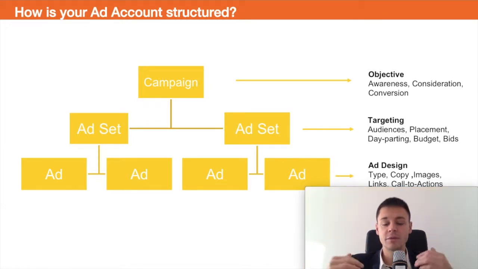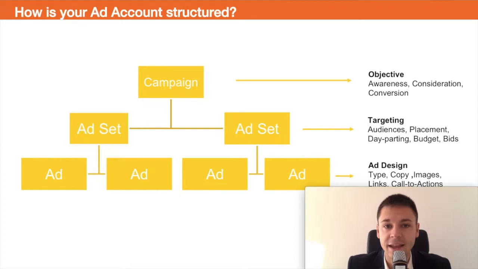And then we're going to the lowest part of this hierarchy, which is the ad level. And of course, at one point of time, you have to define which kind of copy, which kind of image, what ad type are you going to show to your audience. And you also define the call to action buttons. Think about it. When have you seen the last time a Facebook ad or an Instagram ad? There are always call to action buttons at the bottom that say like learn more, shop now, book now, sign up, and stuff like that. And they're predefined call to action buttons, and those you also define on the ad level. So let's get started.